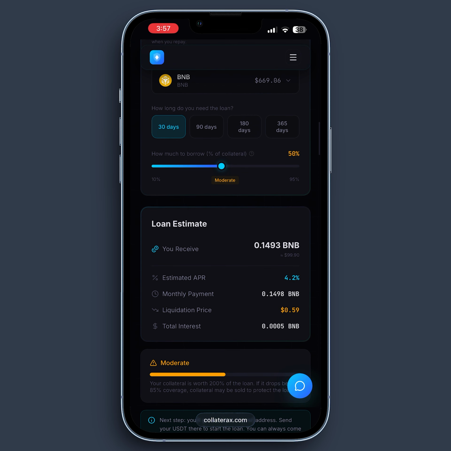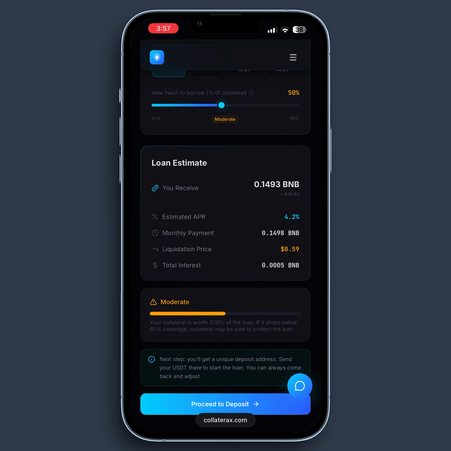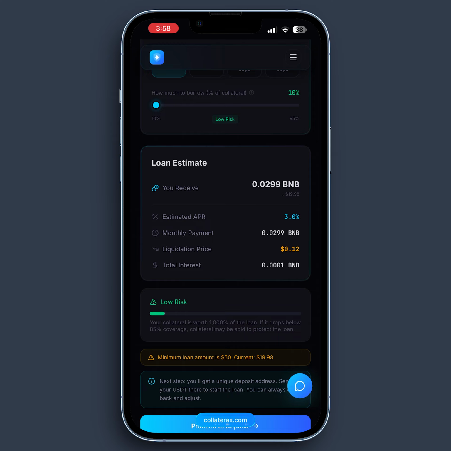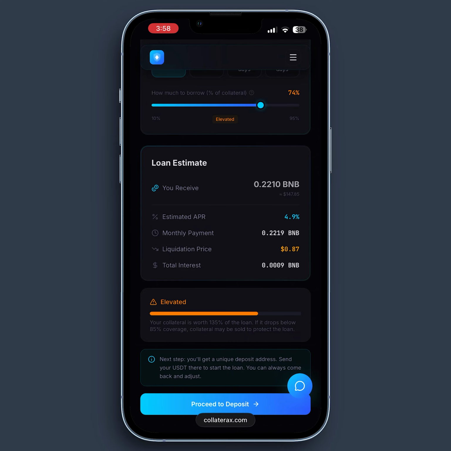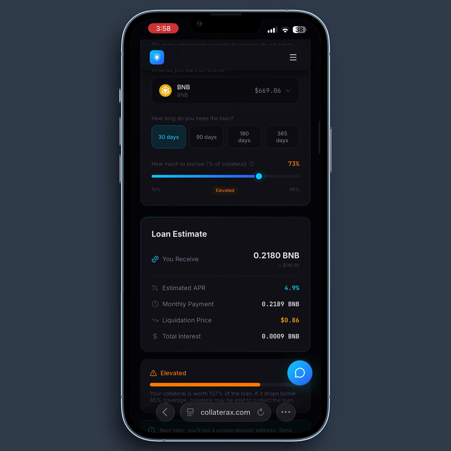And after that, I want to actually spend a moment on LTV. LTV expresses the relationship between the borrowed amount and the value of the collateral securing the loan. Each asset has a hard ceiling on how far that relationship can be pushed, and the reason that ceiling matters is what happens when it's breached. The platform liquidates the collateral automatically to recover the loan value.